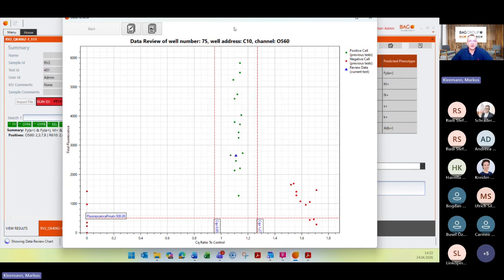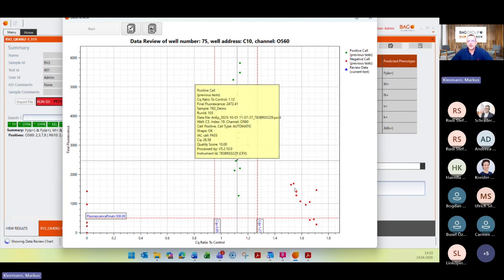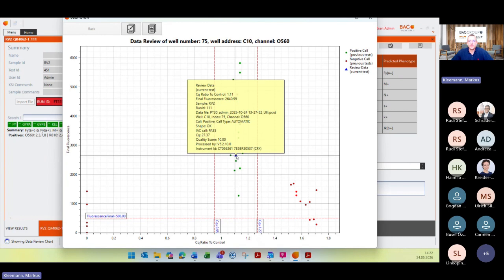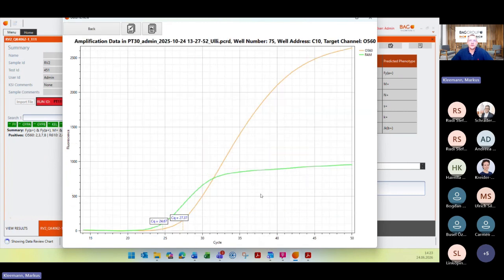Actually, this one I have double-clicked on. And in red, you can see here and here the negative calls. When I double-click here on this blue dot, you can see the target fluorescence, the target amplification curve, and here in green in the FAM channel, the internal amplification control.